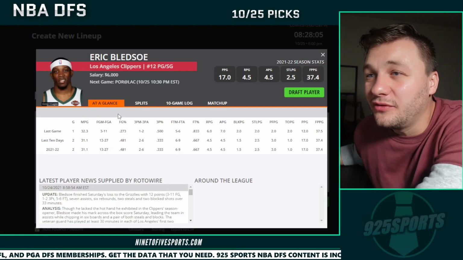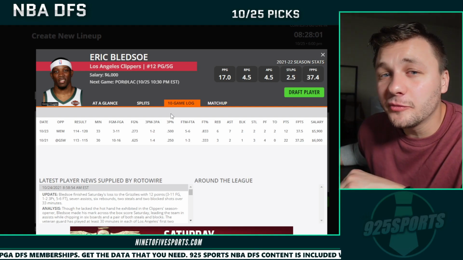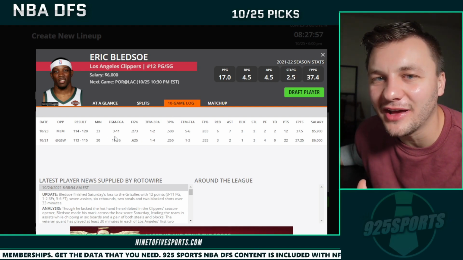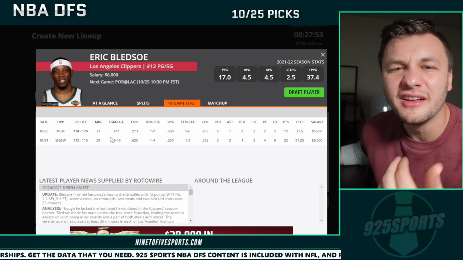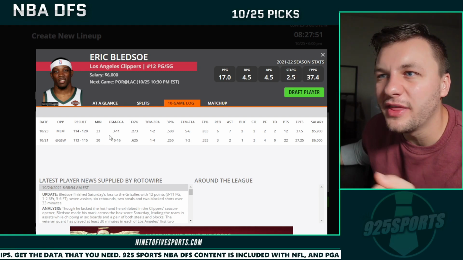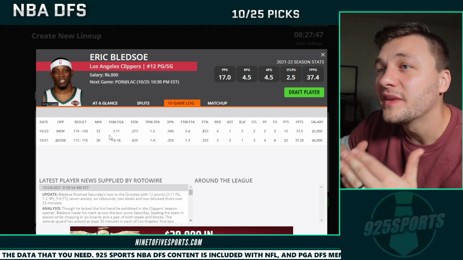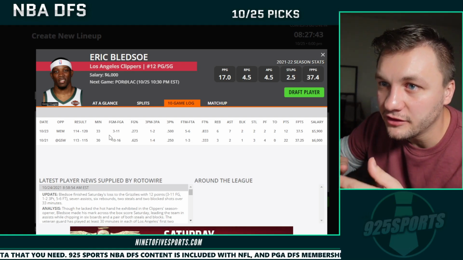So Eric Bledsoe, honestly, if he's going to continue to get the minutes that he's getting, 30 minutes or more at this price point, we just know that he's too cheap, especially when he's going to be putting up over 10 shot attempts per game. That's huge for someone like Eric Bledsoe, who is kind of a volume player. We know that he can get rebounds, assists, and steals as well. So he's a guy who at this price point is highly intriguing to me if he's going to be getting those minutes.